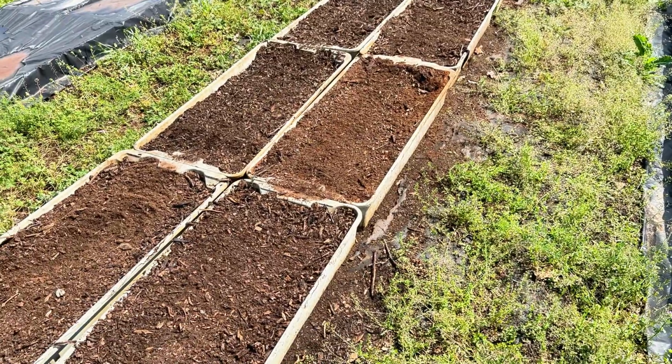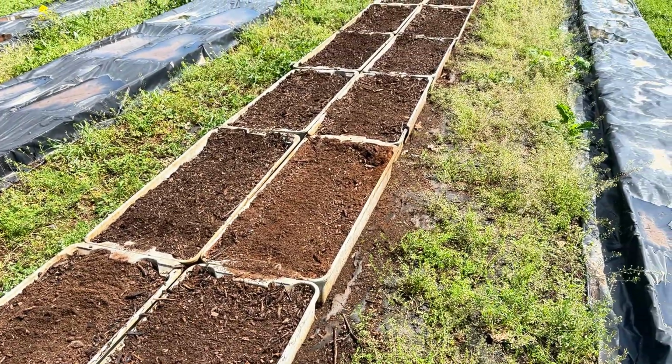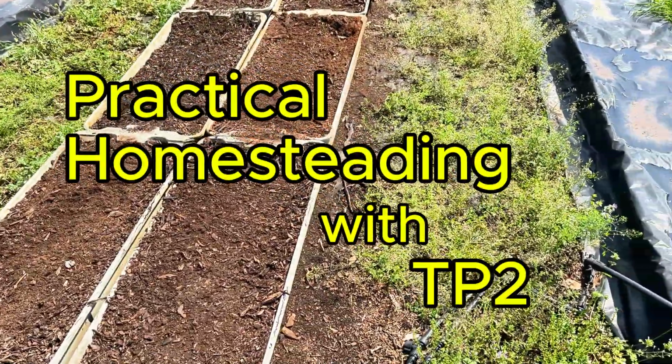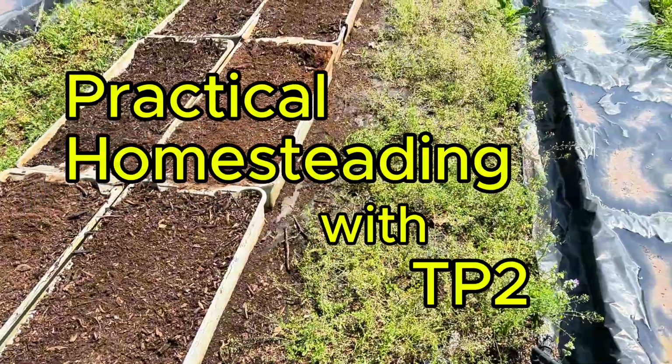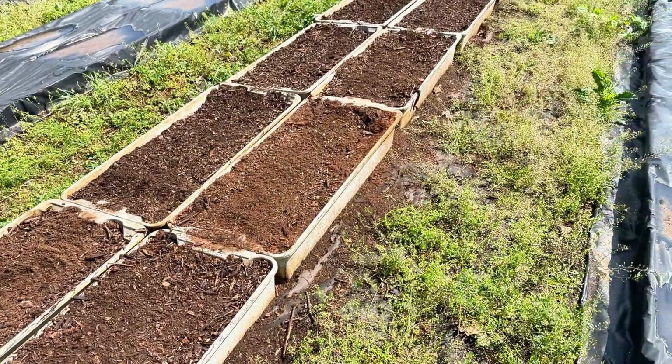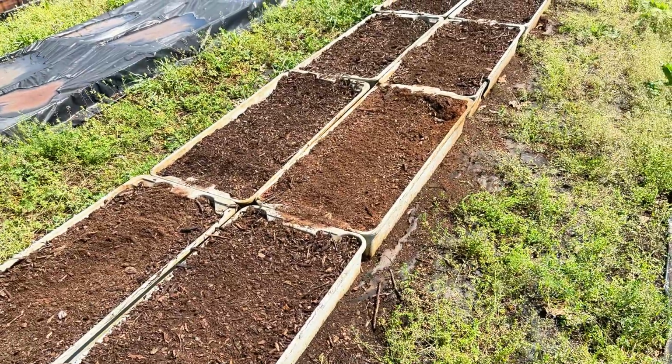So it is corn planting time in the South. These are my raised beds, and that's just the only way I can describe them. And I always have to give this disclaimer because everybody wants to know where they can get some too. Well, you really probably can't.